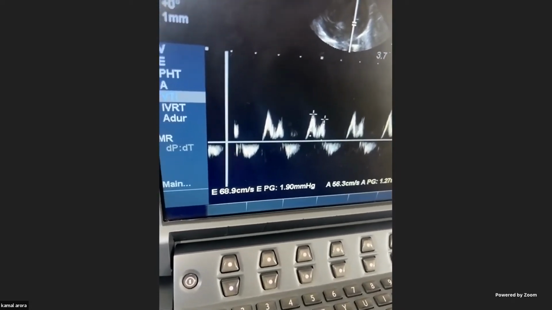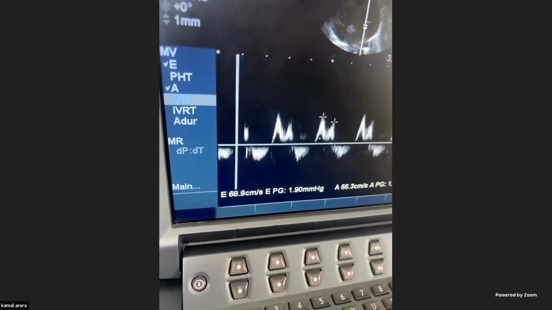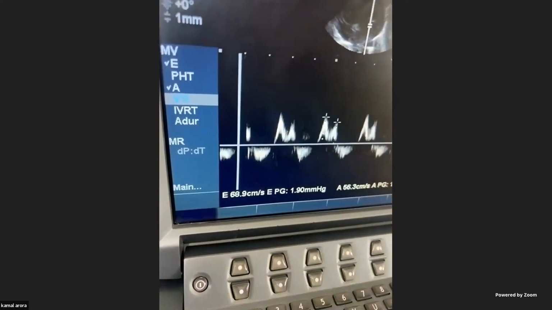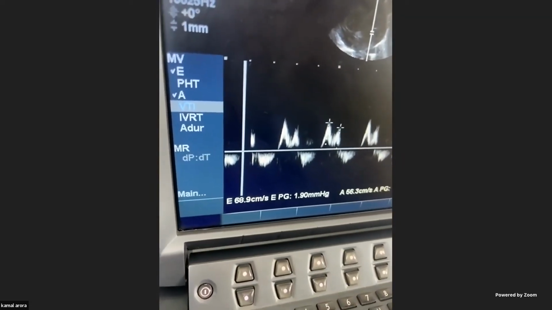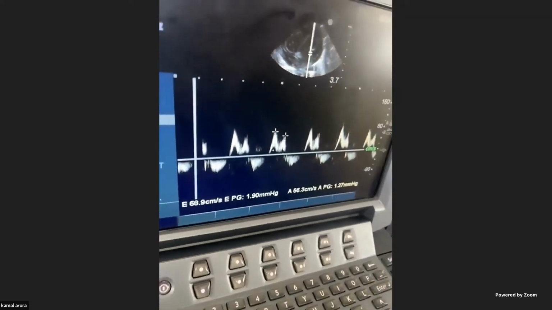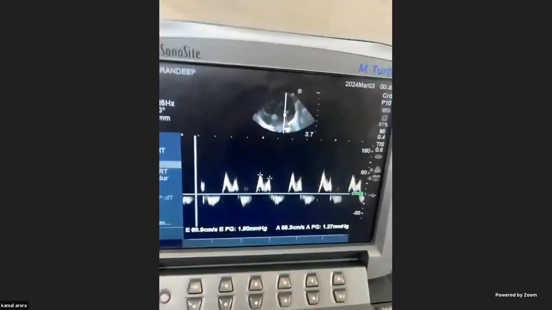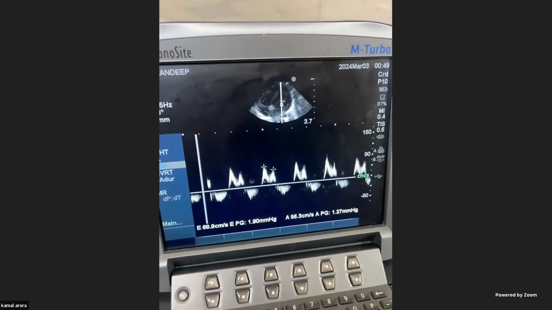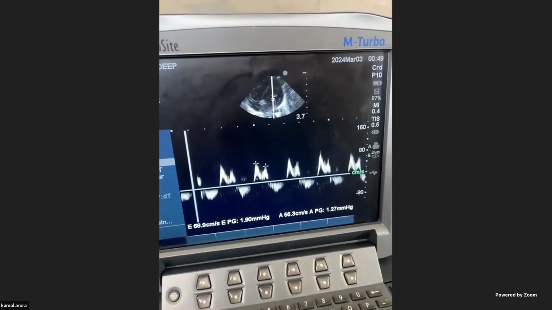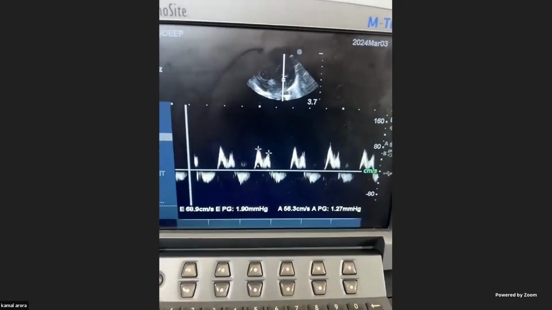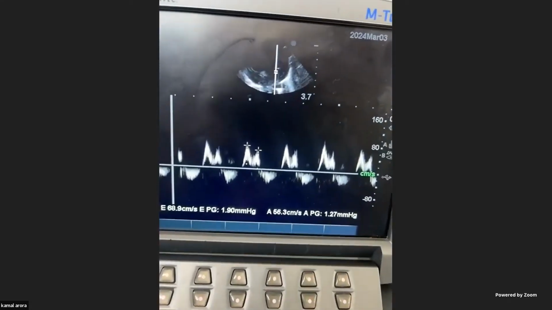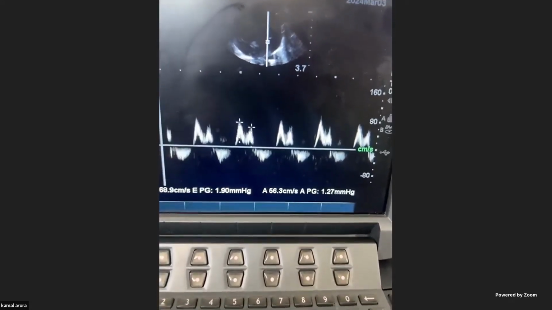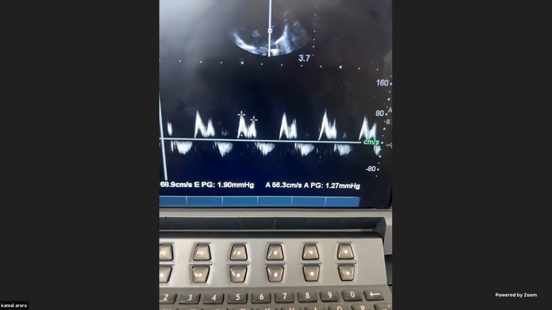Normally, what Dr. Mohit had told you in the last lecture is that in a preterm baby, the EA ratio is less than 1. And in a preterm baby, if it comes out to be more than 1, then it is called a pseudo normalization, because in a term baby it reaches almost 1, and after 1 month it would be like 1.1, 1.2. So you are actually getting a pseudo normalization of the EA ratio. So here the EA ratio is 1.2. Okay, now you are clear with the EA.